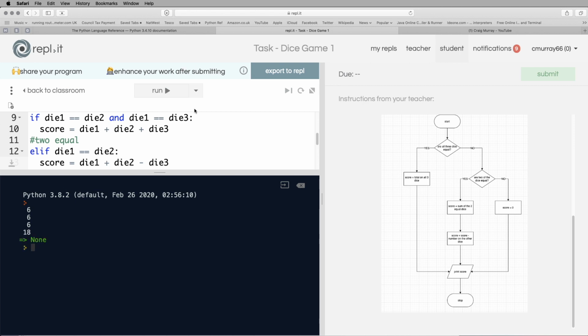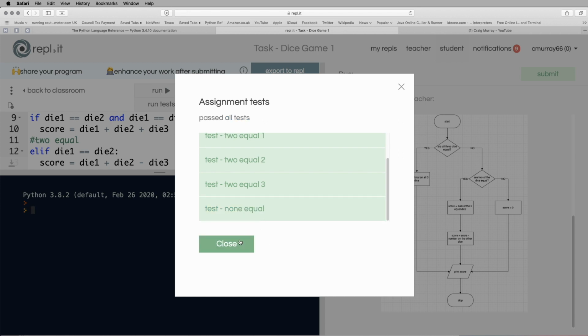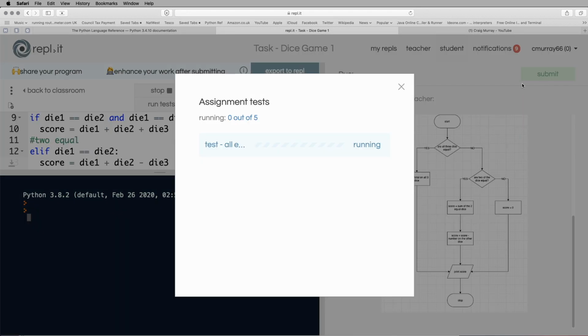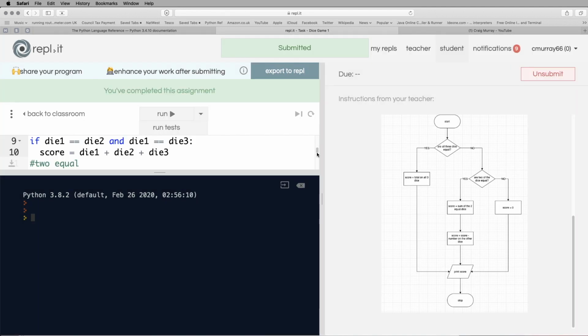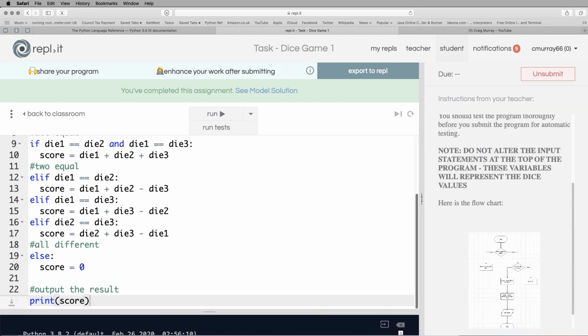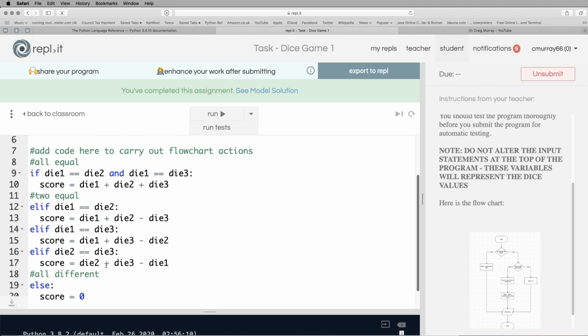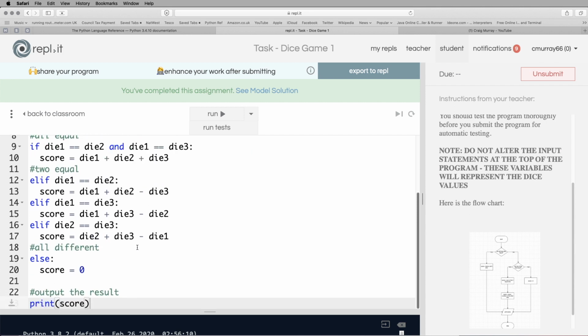So that works. Now I'm going to submit that for tests. It's gone through lots and lots of tests, and that works. Okay. I'll leave the code here for you to have a look at and make a comparison. It's a really important activity to do, where you look at a flowchart and write the pseudocode for that. It would have been better if you'd written pseudocode for this instead of just diving straight into coding it up in Python. Hope that helps.